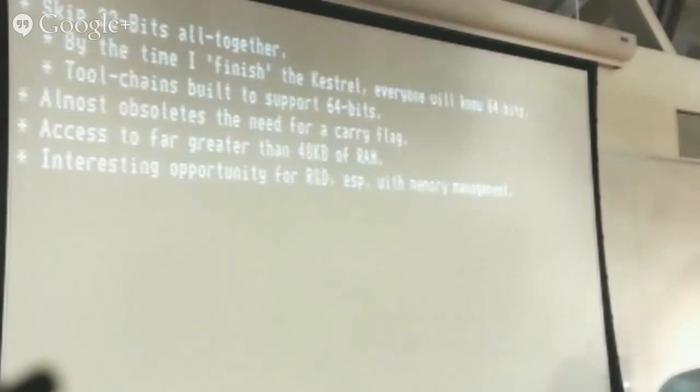That's why I want to go to a 64-bit architecture. I'm going to skip 32 bits altogether. There are several reasons for this, not all of which are up here. One of which is pretty much by definition, all 64-bit machines are 32-bit machines anyway. They almost always have some way of doing 32-bit calculations. And by the time I finish getting around to doing this, everybody's going to know 64 bits anyway, right? So the writing's on the wall. I made the determination to do this back in 2012, and even by then, everything was 64-bit, 64-bit, 64-bit. Like it was pretty much everywhere.